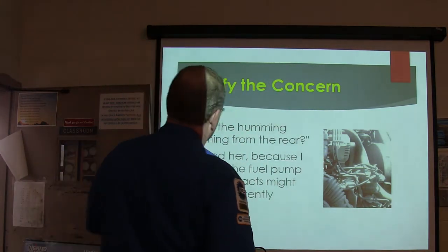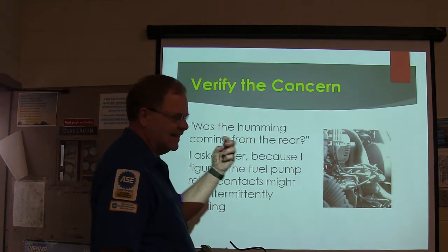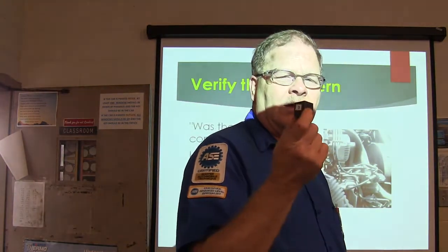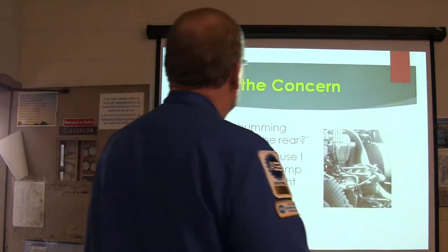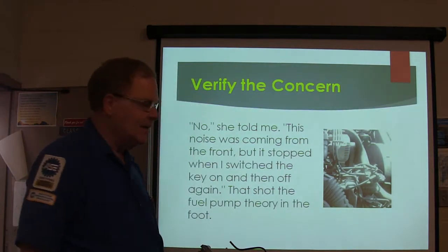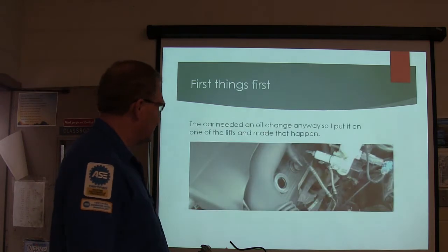So I asked her, was the humming coming from the rear? Well, I said the relay contacts might be intermittently sticking, making the fuel pump keep running, because sometimes on these relays the little contacts will weld themselves together. They just keep carrying power when they're not supposed to. All right, so she said this noise was coming from the front, but it stopped when I switched the key on and then off again.